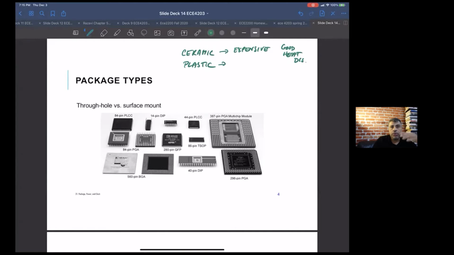You might go through your whole career of using FPGAs and microprocessors and stuff like that and never see a ceramic. But let's say if you work in DoD, some high-end networking chips, some of the image sensors we work with, we use ceramic for other reasons. And then plastic is the majority of parts. The reason it's the majority is because it's inexpensive, and it's not as good a heat dissipation. It's got a bunch of other issues.